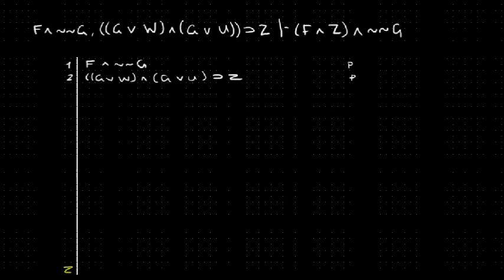I'm going to number it z. So f and z and not g. And I'm going to go through exactly the same process. I'm going to start at the bottom and think, what would my justification have been for introducing z, the formula on line z? Well, the rule that I would have used looks to be, again, a conjunction introduction, being that this conjunction here is the main operator of this formula.